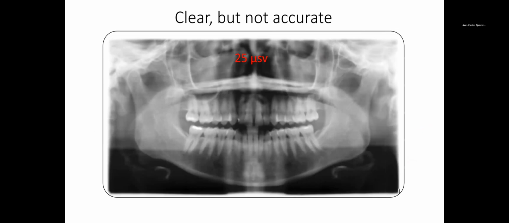This is a traditional 2D image, and we're going to talk about the topic of dose. So a panorex is equivalent to about 25 microsieverts of radiation exposure. A bite wing is about 5. A lateral ceph is about 5. So a panorex offers great clarity, but low accuracy. This is a warped, distorted image. We do not exist in a flat 2D world. We cannot see depth. We cannot see that third dimension, but it's a very clear image.